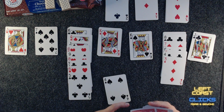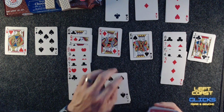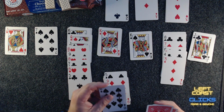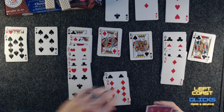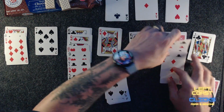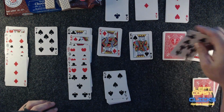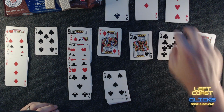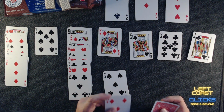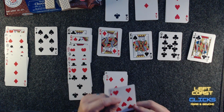Okay, 8. No. Okay. 5 needs a 6. Don't have one. 9 needs a 10. Don't have one. 10, there we go. And then the 9. And then the 8. Another 9. Can't do anything with that. 5 needs a 6. Don't have one. 7 needs an 8.